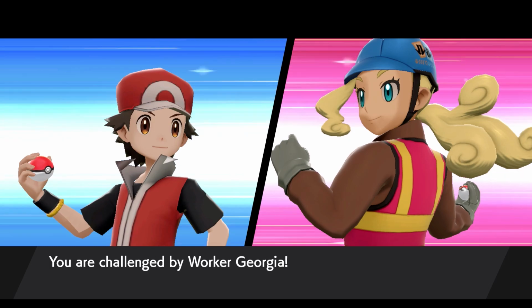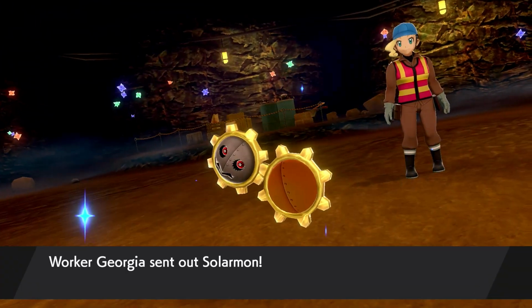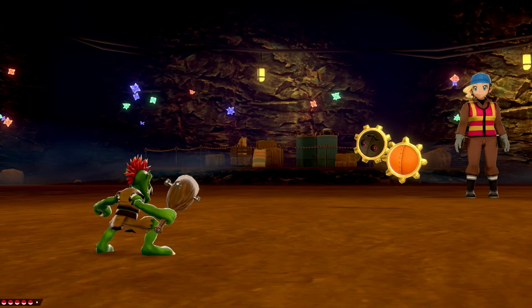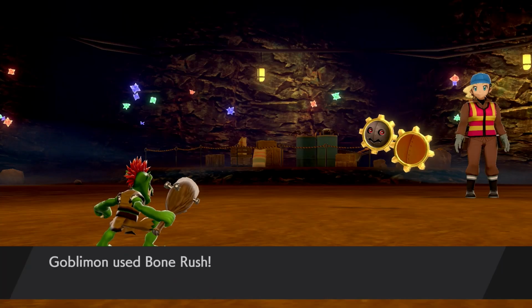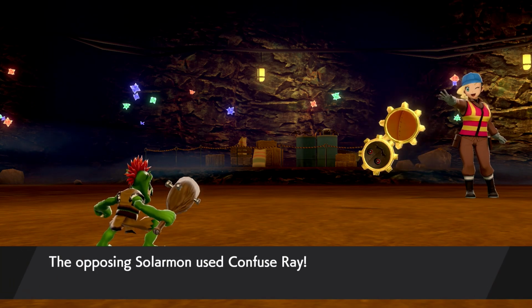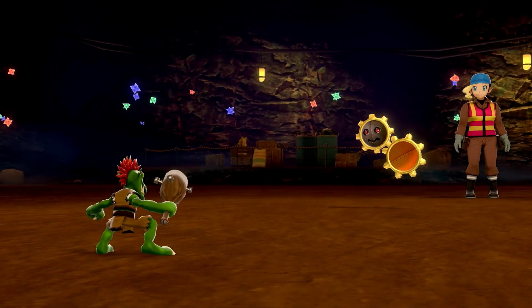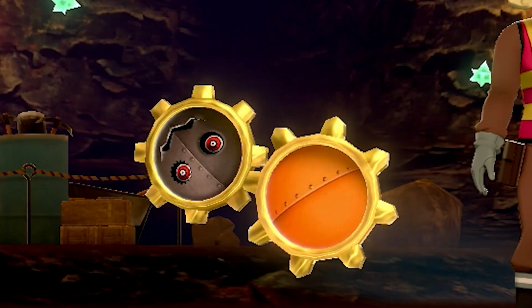I don't quite remember if we fought Worker Georgia before, but it looks like we did not, because she's actually got a Solarmon, which is another Digimon you can find here in the Galar Mine. A new one with this update, thanks to Hallow's mods, and one that has Levitate. I should have known that, considering I've made the mod, but I kind of forgot. I mean, it is floating in the air, so it should have been pretty obvious.